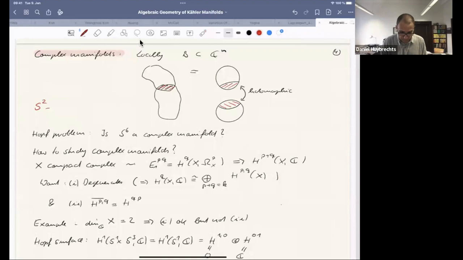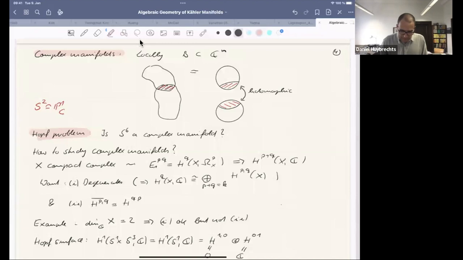And there's a famous problem that's called the Hopf problem. And it's this very simple question. Now you take S^6 and you ask, does this have a complex structure? And that's not known. It's a little annoying that we don't know this, but it's not clear whether it's actually an interesting question. It's annoying that somehow we don't have the techniques to decide this. But even if it turns out it has a complex structure, it's probably not a very interesting complex manifold. So it's maybe just an annoying question, not very interesting. I'll come back to this maybe a little later.